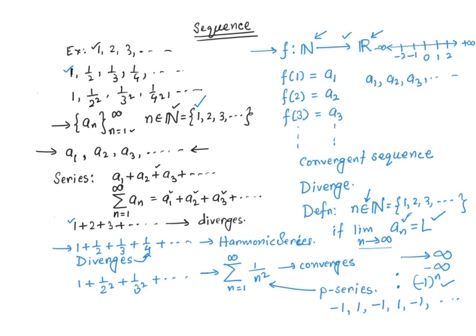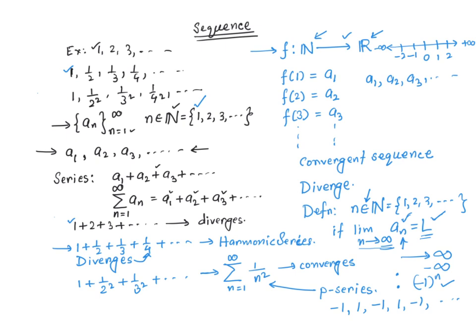So you have an idea of what it means for a sequence to converge. If this little n gets bigger and bigger, and in the limiting case approaches infinity, a sub n approaches a value, okay? And if that value is a fixed value, we say that the sequence converges. The convergence of a sequence is a very important thing, by the way. You may want to keep that in mind.